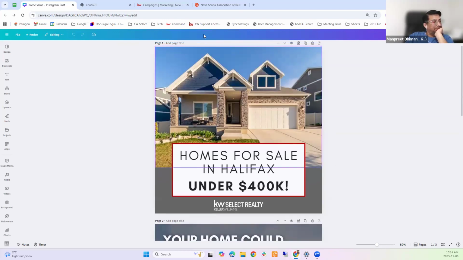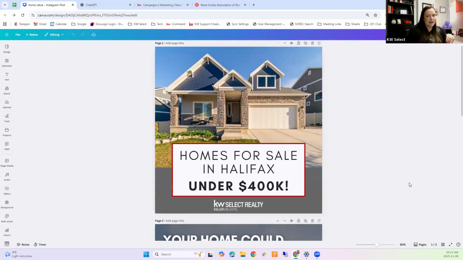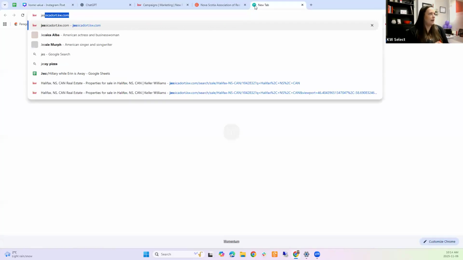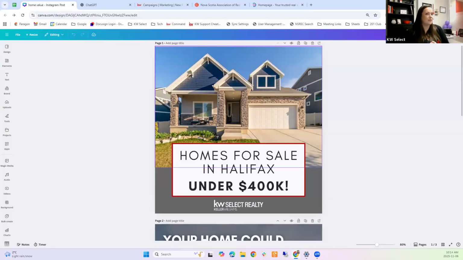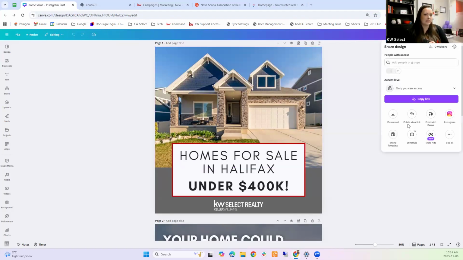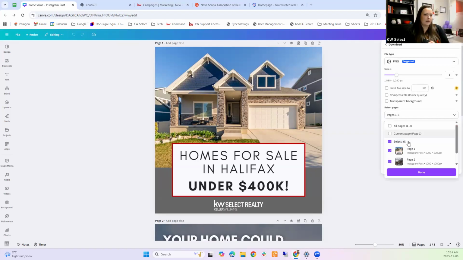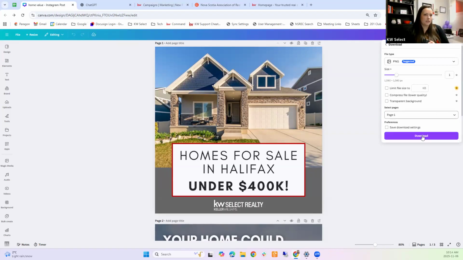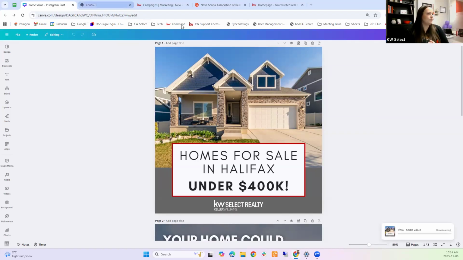Price range? Sure. For this example, you do need to have a KW agent site. If you do have a separate website through like My Real Page, it may still work. It just depends on if your website functions the same way. But I'm going to run through it through our KW sites, and we'll go from there. If you do have a separate website, I can help you with that as well. So I'm just going to save this picture.